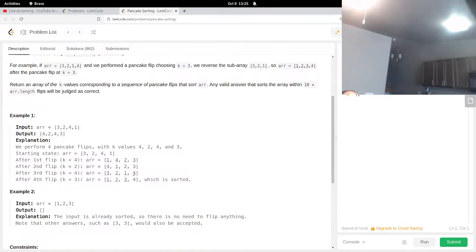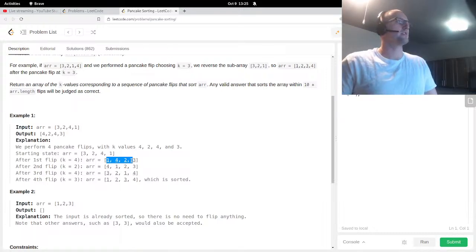So, okay, I don't know. You could do 1 reverse of the whole thing to get the 1, and you end up with 1, 4, 2, 3. And now you want to get the 2 where the 4 is. So if you were to just reverse here and here, right? Or reverse 1 and 4, and then reverse, never mind, I don't know, this is kind of confusing.